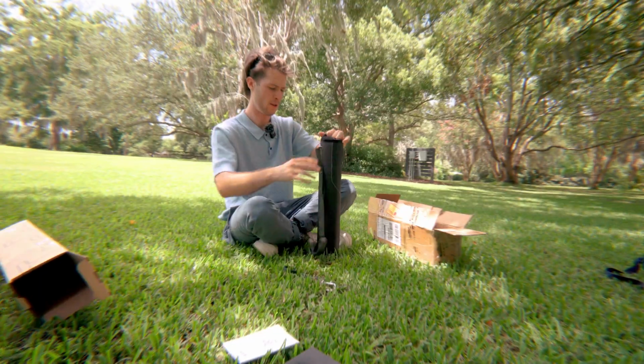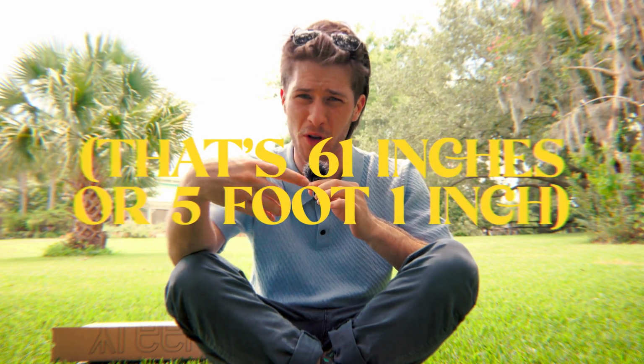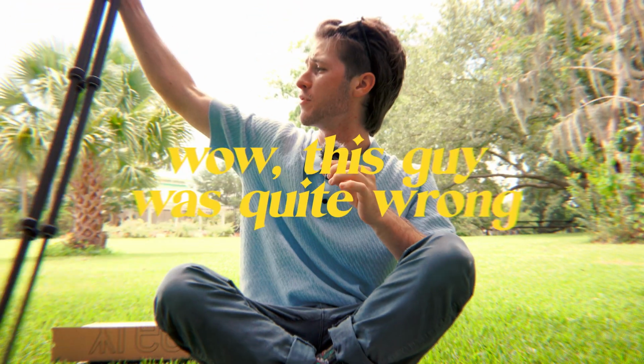Okay, so this is the Falcam Quick Lock Travel Tripod, as you can see. And it says it reaches 1,552 centimeters tall, which I don't know how many inches that is, or feet. I'll put it on the screen. But I can say that it's roughly around 5'8", 5'7" in height at the maximum extension that it can go, which is a pretty solid height considering, you know, a tripod that's easy to carry and lightweight like that.